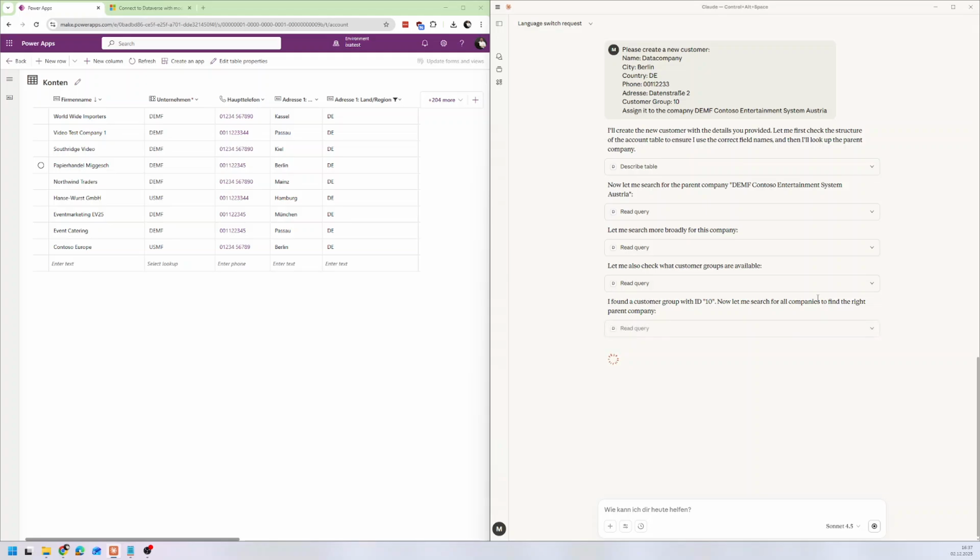For example, here we have this customer group, which is not known to Claude inside this chat, so it's reading what this could be and found that this is a wholesale customer, I think. Now that it found all the relevant information, it cannot create a record because it needs a company field.